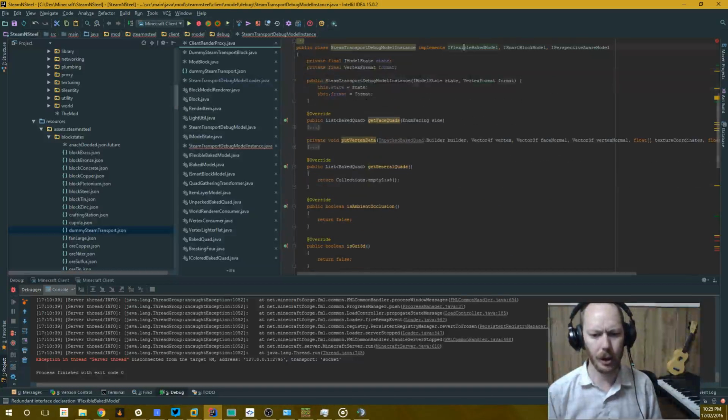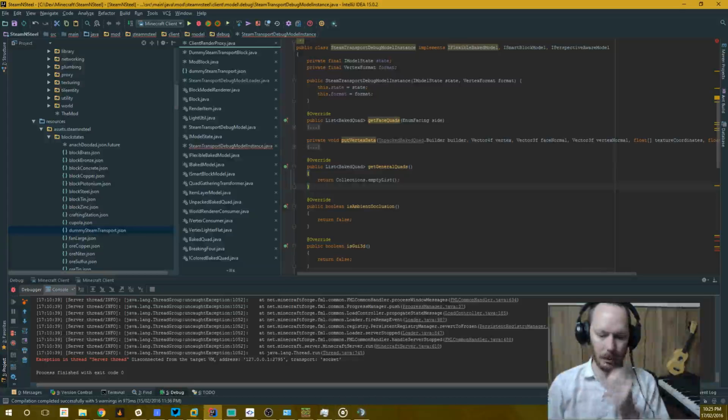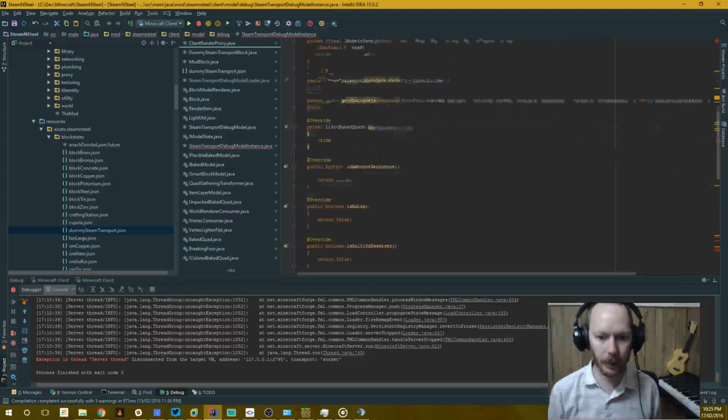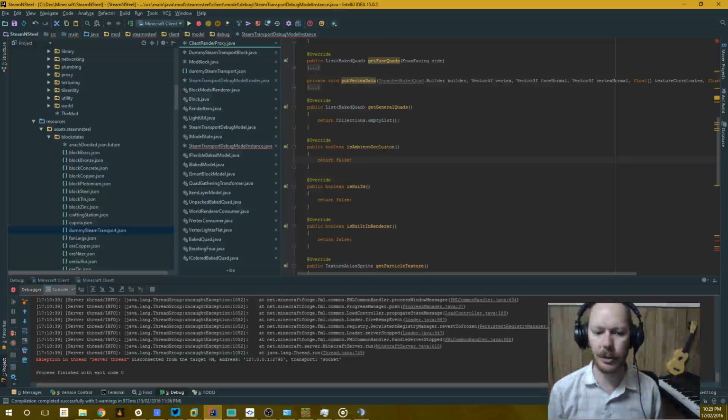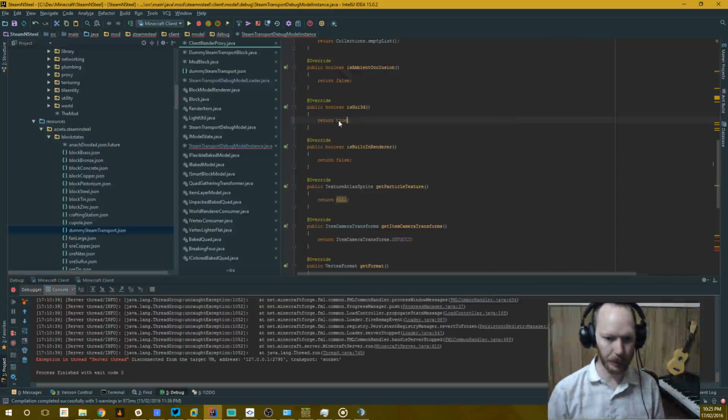Okay. So my general quads, this thing here is actually pretty simple. Basically, my particular thing is a cuboid shape, and it renders the 6 sides of a cube, more or less. I don't particularly care about ambient occlusion, so I've got it disabled for mine. Is GUI 3D? Yeah, probably should be.